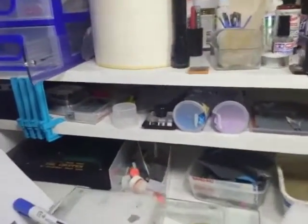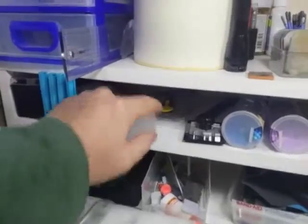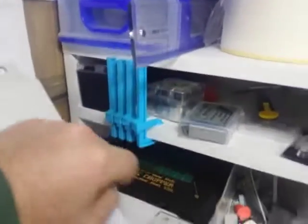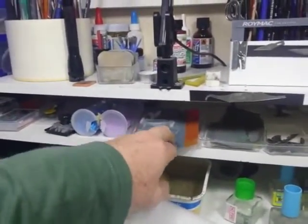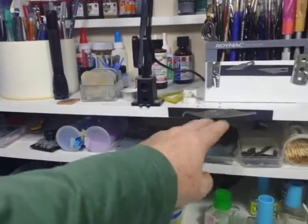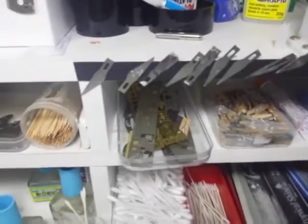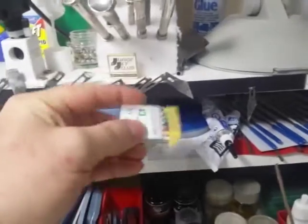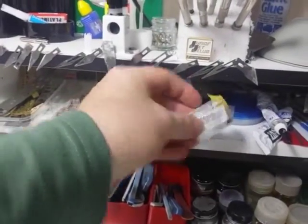That set of shelves across there has all sorts of little bits and pieces — there's a little folding tool, a little Trumpeter ribbon tool over the back, something off a kids' medicine thing that's handy for bits and pieces, some punches, a little punch set my mate made me. There's a cutter, micro brushes, some sanding pads which I'll probably never use — they're the fabric ones, don't like them very much. Micromesh, various little razor saws, toothpicks, scribing templates. There are also little clothes pegs, micro drills, and these denture tools — diamond files that dentists use — I got them on eBay really cheap. They're great for opening up tiny little holes.